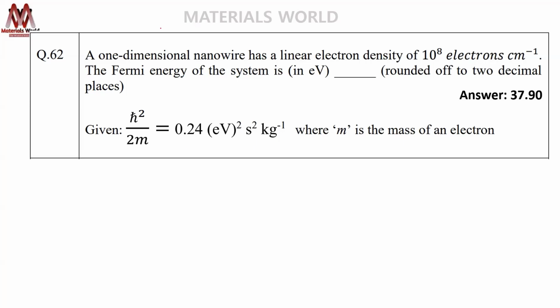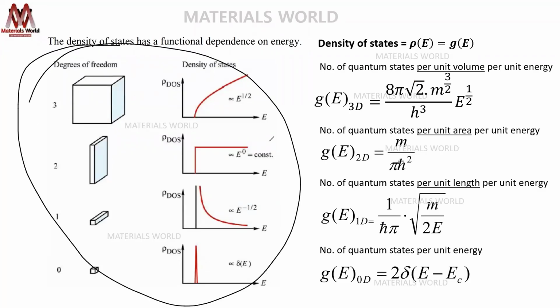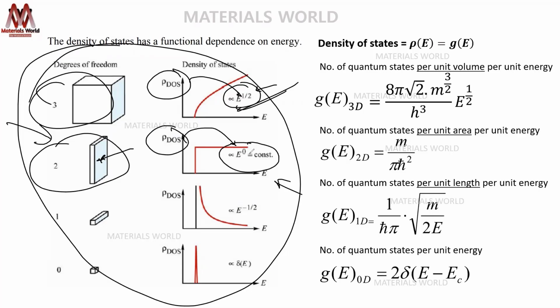So I'll explain. I have given all the data. This is the well-known expression, right? You all might remember this, because in one of the GATE exams, in 2019, it was asked: for 3D material, the density of state is directly proportional to E to the power what? E to the power half. For 2D material like a nanofilm, the density of state is directly proportional to E to the power 0, meaning it is independent of energy. For 1D, that is a nanowire, the density of state is directly proportional to E to the power minus half.